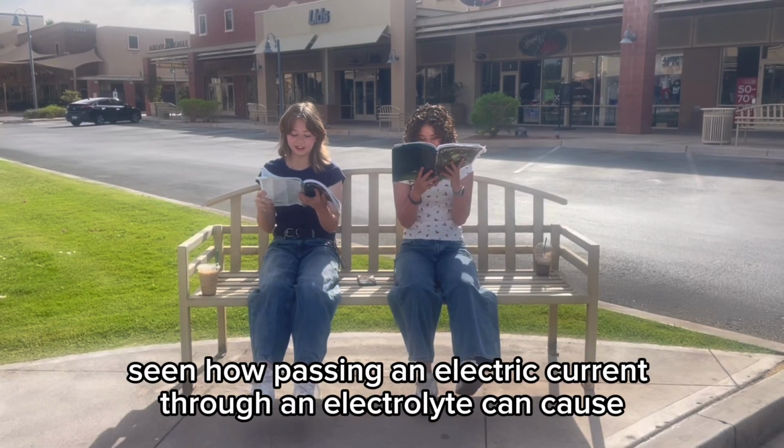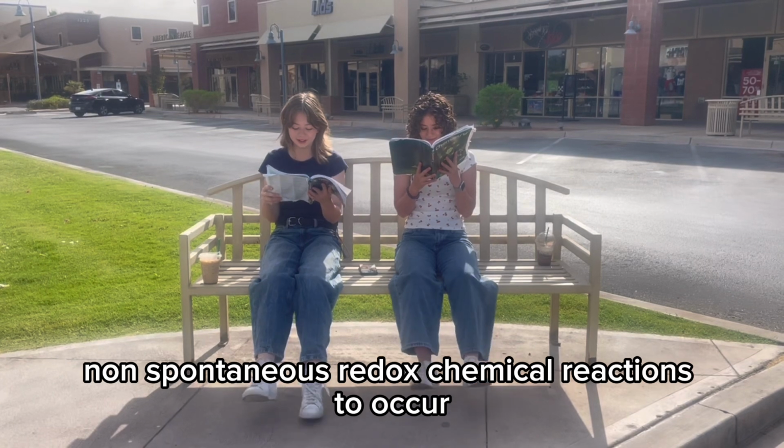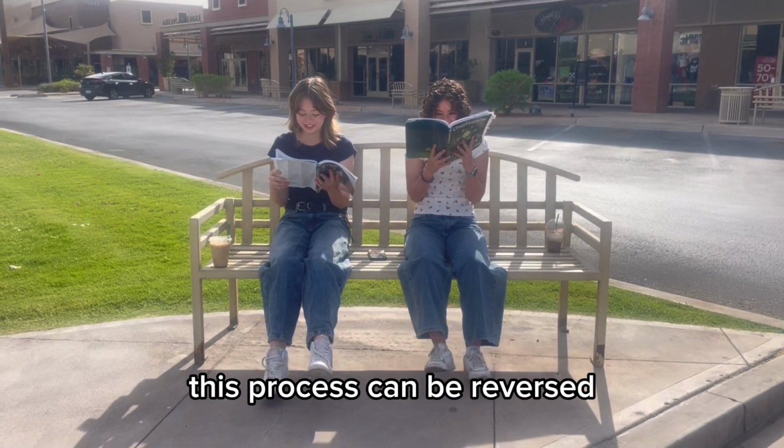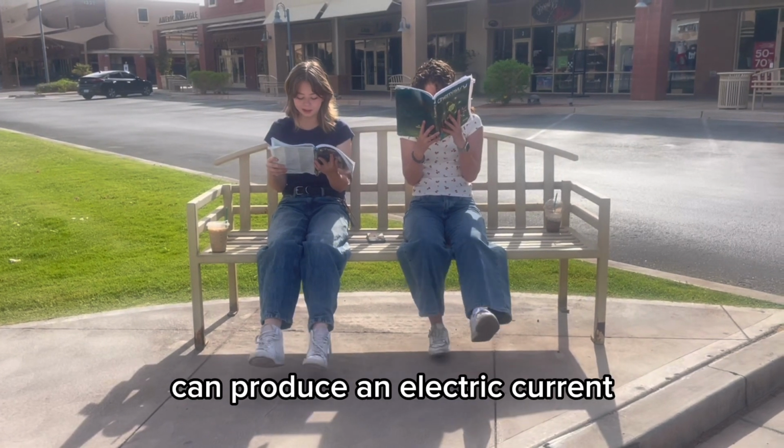how passing an electric current through an electrolyte can cause non-spontaneous redox chemical reactions to occur. This process can be reversed. In this section, we will discuss how spontaneous redox reactions can produce an electric current.